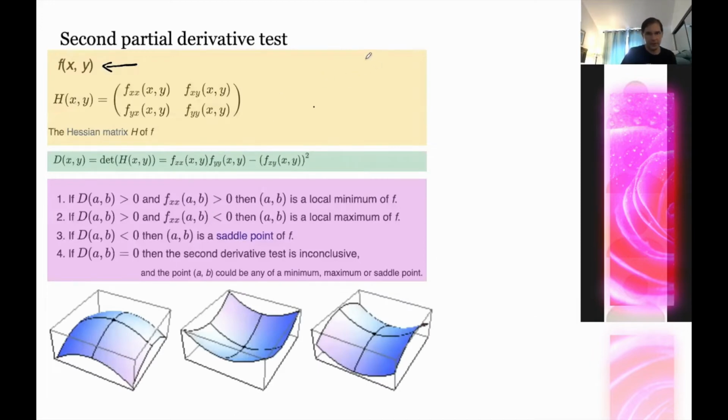This is my function f. Again, my function f is given, f of x, y. This is a given function. So first, we have to use the first derivative and then the second derivative, the two steps. So let's compute the first derivative of this function, but now with respect to x and y.